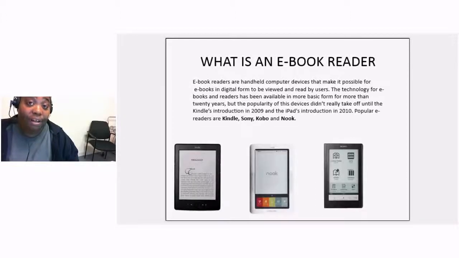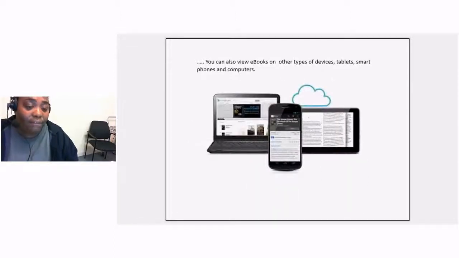What can you read an ebook on? Well, you can read an ebook on an ebook reader. The big three are Kindle, Nook, and Sony. Most of these guys sell a lot of ebooks. They've really taken off since 2009. Actually, Kindle and iPad really started ebook publishing off. So these are the big three. So if you see someone on a train or a bus looking at one of these, they're probably reading an ebook. Hopefully they'll be reading your ebook. All right. You also can view ebooks on laptops, smartphones, and tablets. You download an app, and you would be able to open that app and view a book.